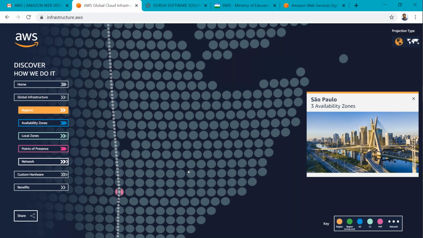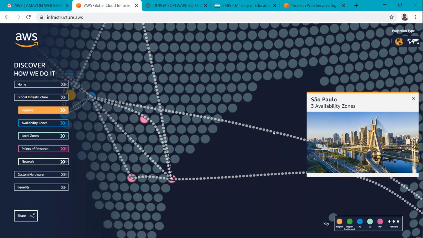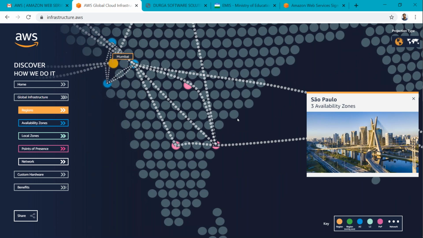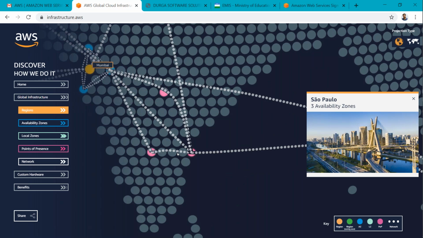In the same way, to maintain duplicate resources with the help of replication. Why? Because if you are deploying some resource in one region, that resource is maintained in different regions as duplicate resources. For that purpose, we have point of presence, almost all across the globe. Here in India also we have a region. In that we have 3 availability zones, and 3 points of presence for fast access.